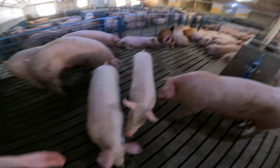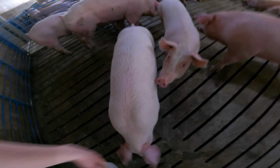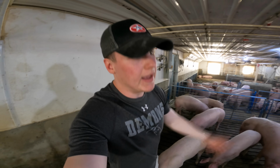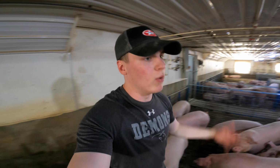So what will happen with these smaller pigs if they can't get to full grown market size, which I highly doubt they will, they'll go to what's called a secondary packer like Oscar Mayer, and they'll get made into sausage, bacon, hot dogs, brats, whatever. They're just not your premium cuts. They're not gonna be your pork butt, your pork belly, your ribs, your, you know, pork chops, your Iowa chops. They're not gonna go and make that. They're gonna be most of your ground products.